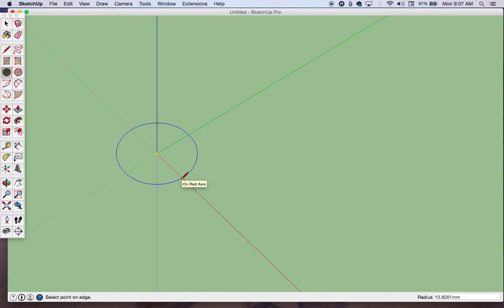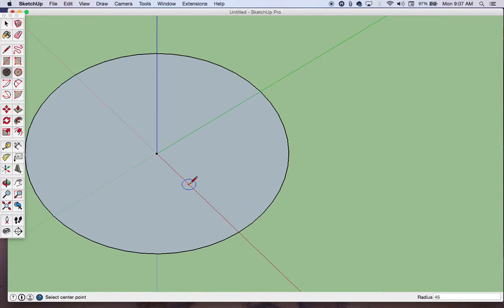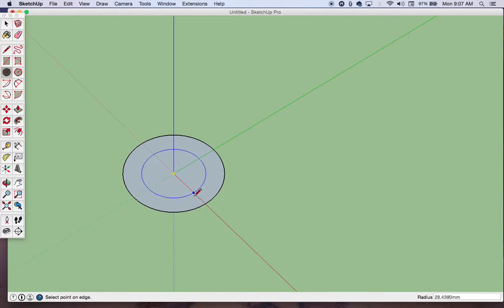Now, I'm going to place my object on the origin, and I'm going to try to drag all of my circles along an axis line. If you don't do this, your circles, or those facets, can be offset slightly, which can later interfere with some of the next couple steps that we're going to run into. So in this case, I'm dragging along the red axis to drop my first circle. My first circle is going to be 45 millimeters, and then I'm going to come back straight over the red axis again, and I'm going to drop the next one at 100.